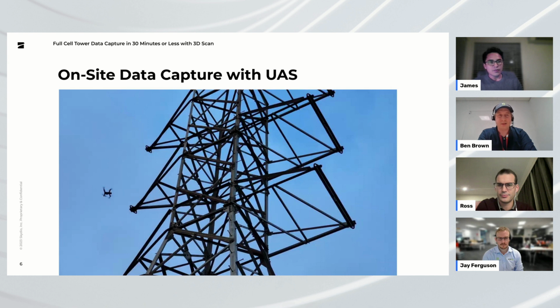The advanced stuff can come later on. But you can use it as a turnkey solution. Give it to someone who has basic drone knowledge or has been flying drones on the weekend for photography, and within one or two days of training, I'd be quite confident that they'd do quite a good job of capturing these types of assets.